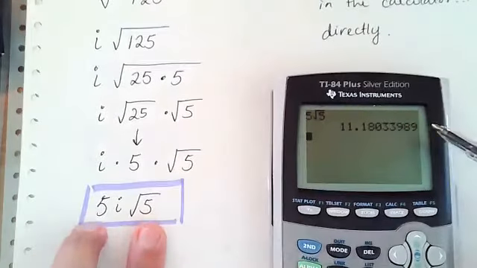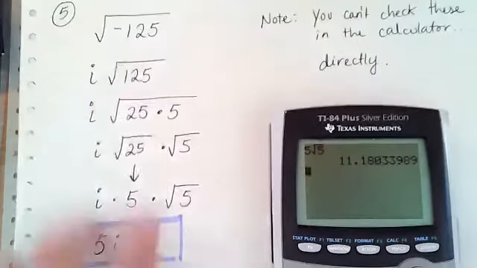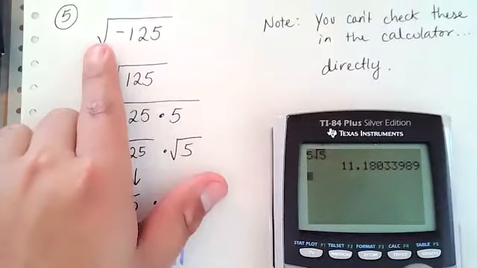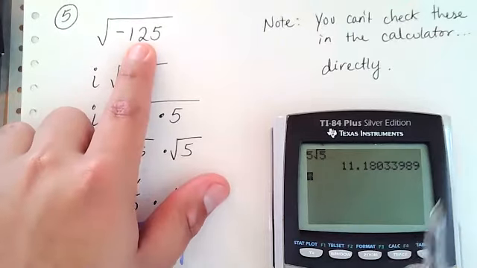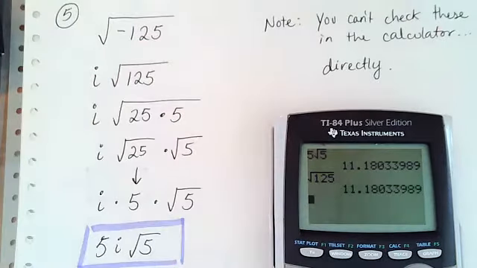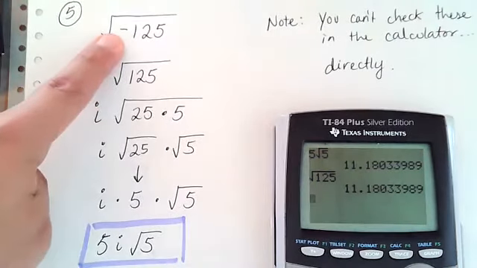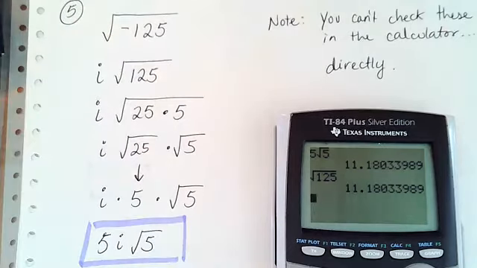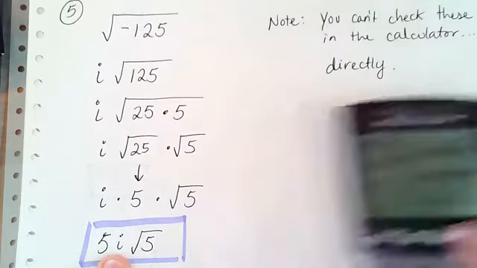So we're taking the real and the positive part, and we'll just compare it to the positive square root, right? So the square root of positive 125. And if those come out the same, then we should be good. Just keep in mind that because this is the square root of a negative number, we should have an imaginary number when we simplify. Does that make sense?